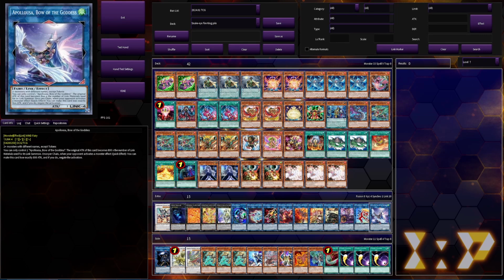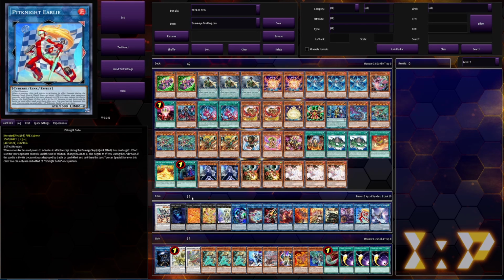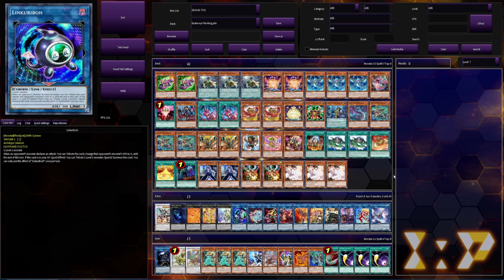And we have Appaloosa, which is just like, if you know how to play around Appaloosa, let's say for example you put up Appaloosa and Borreload Savage Dragon, your opponent is going to have to do so many things just to get around those two effects that it's going to put them in a losing position automatically.